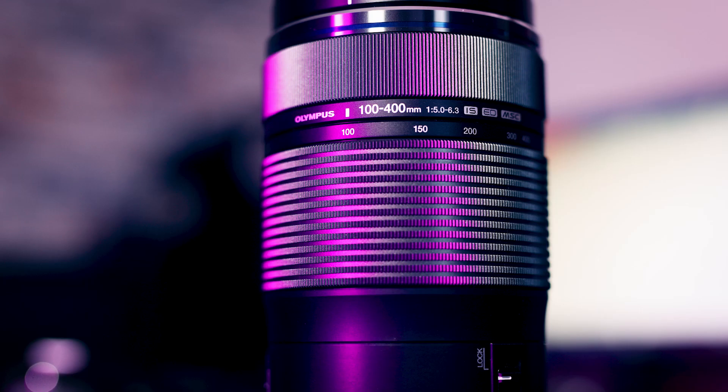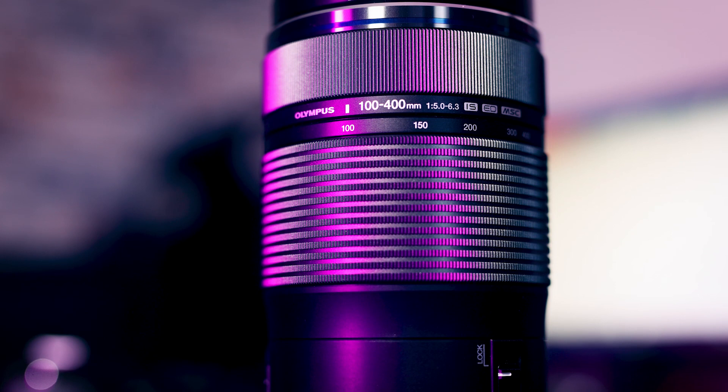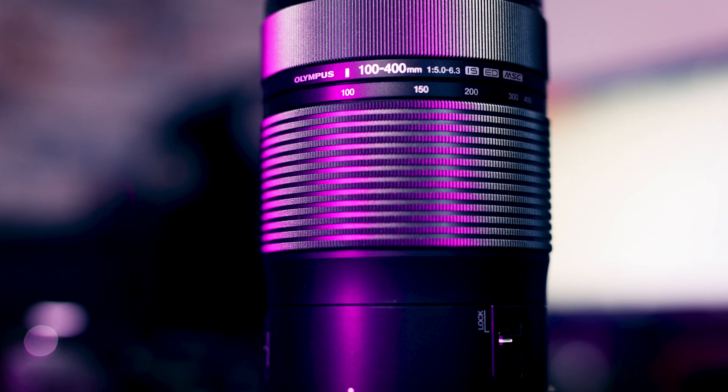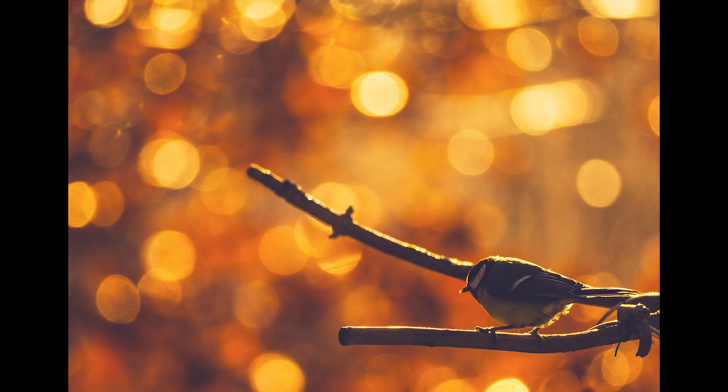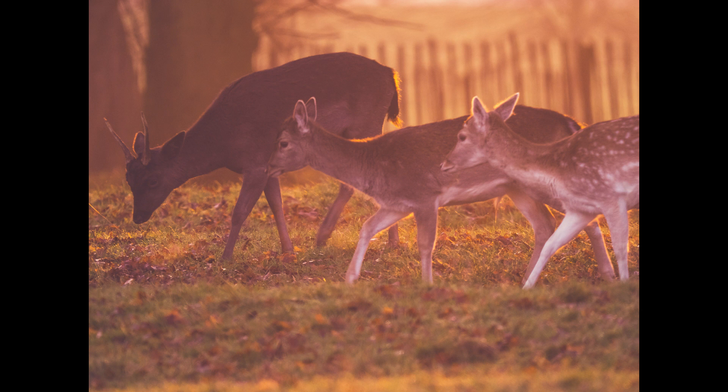Lightweight dimensions is one key advantage a Micro Four Thirds sensor delivers, but there's another: focal length. That MFT sensor delivers a two times crop factor, so a 50mm lens delivers the equivalent focal length of 100mm. One of the best lenses to use with the OM-1 is the 100-400mm f5-6.3, which becomes a 200-800mm equivalent. Add the OM-System 1.4x extender and that jumps to 1120mm — a true game changer for getting close to wildlife like birds and deer without spooking them.